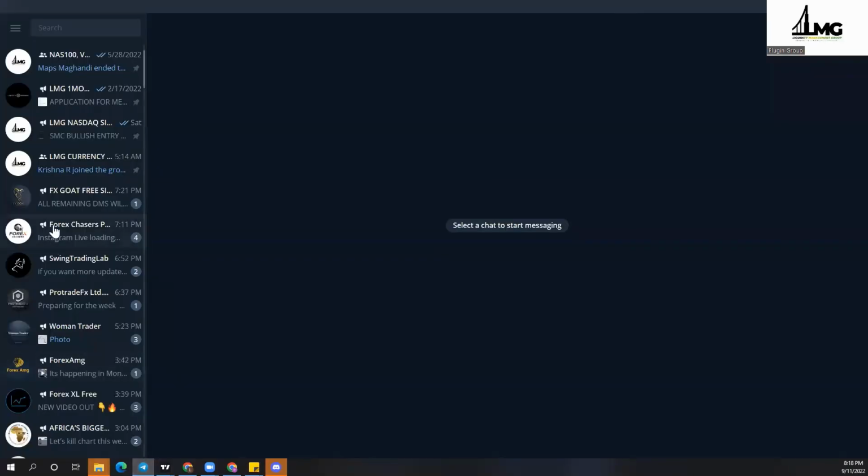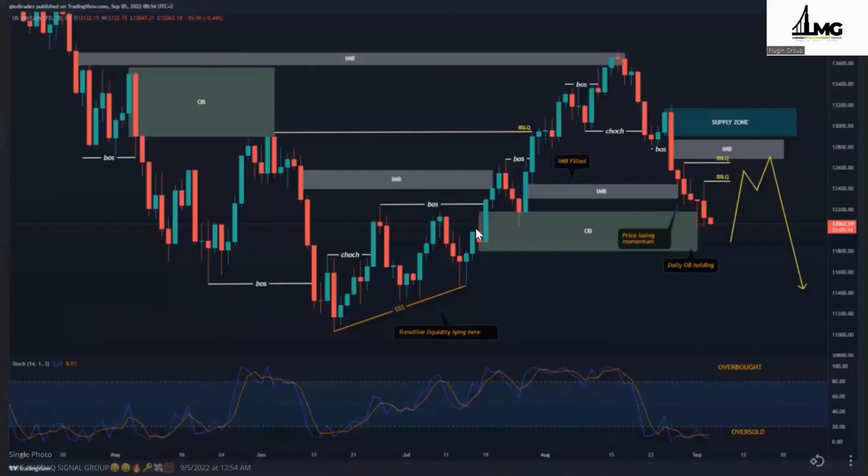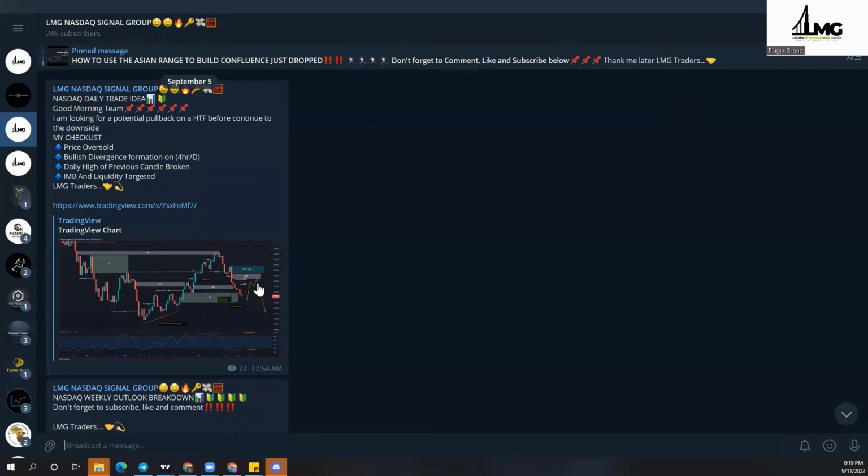And now I'm just gonna go through a couple of setups that I set for the week. So initially on the 5th, which was on the Monday of the previous week, this was what I was looking for. I sent to you guys my potential pullback on the higher time frame for price to continue to the downside because of this liquidity that was forming here. So I identified this block on a daily time frame. Price was getting here, daily block holding, price is oversold, expecting price to come and grab this buy side liquidity up here, fill up the balance, and then continue to the downside, right?